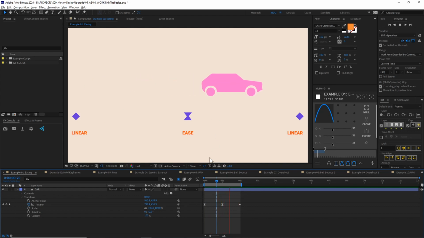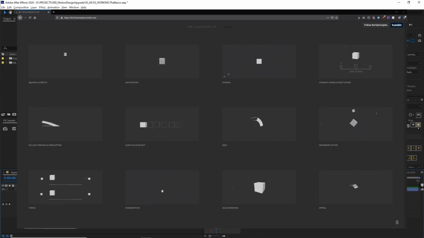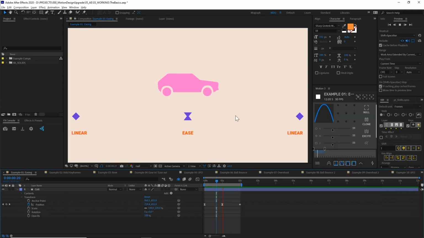Now, what if you're like me and you need things really simple because you have a tiny little pea brain floating around in your big water head? Well, I like to just kind of simplify everything. And I've made principles for myself. And I'm not talking about the Disney's 12 Principles of Animation, which is a really incredible resource, which you should also check out. I've made a much dumbed down version of my own principles that I like to use, which we can take a look at.